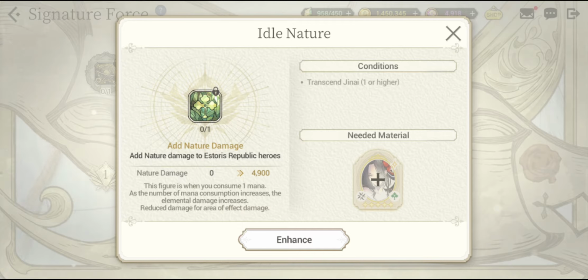guys. If you have 5 mana, for example, let's say second active skill, there's a 5 mana consumption, right? In order to use that skill, what's going to happen? First mana is going to confirm that 4,900 additional damage to the opponents, alright? And the rest of those 4 mana out of that 5 mana is going to deal 50% additional damage, like 50% of this 4,900 points as additional damage to the opponents per mana. So 50% of 4,900 points times 4.